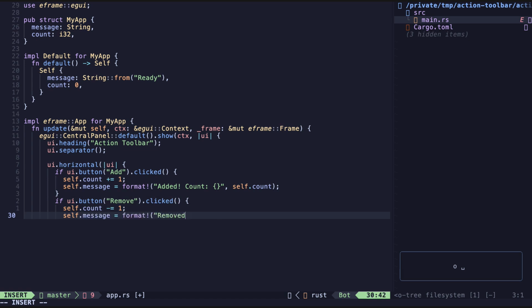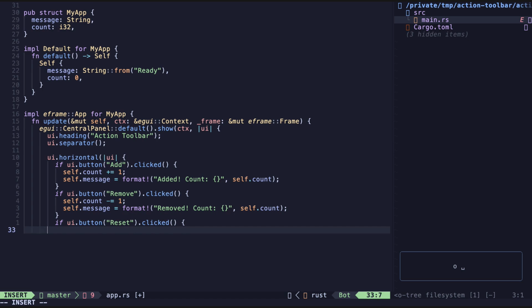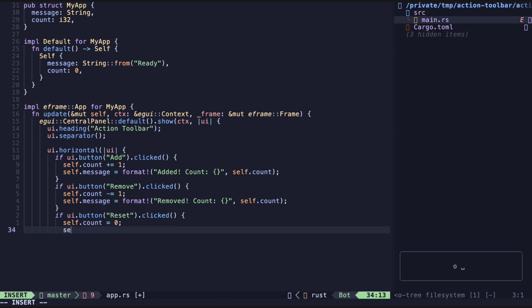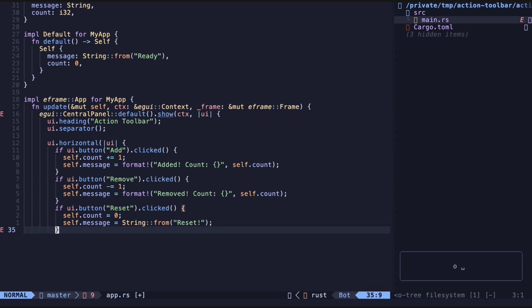Remove button decrements the count. Reset button sets count back to 0. Close the horizontal block.